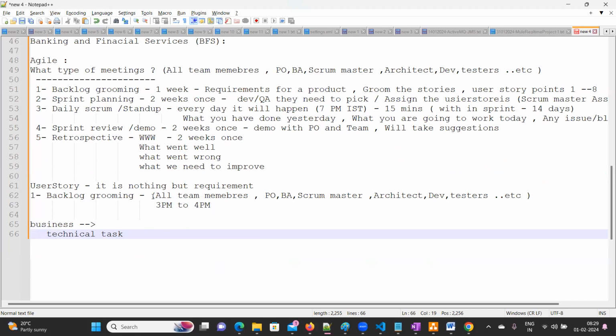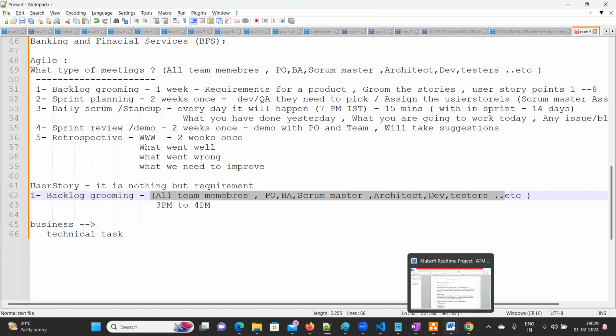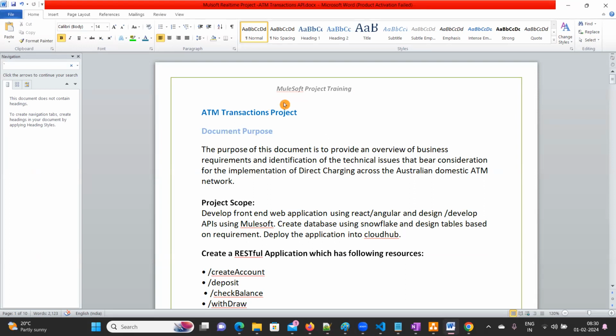In the backlog grooming, all the team members, PO, BA, Scrum Master, architect, devs, everyone has to attend, and they review this document. I mean, they will read it out.